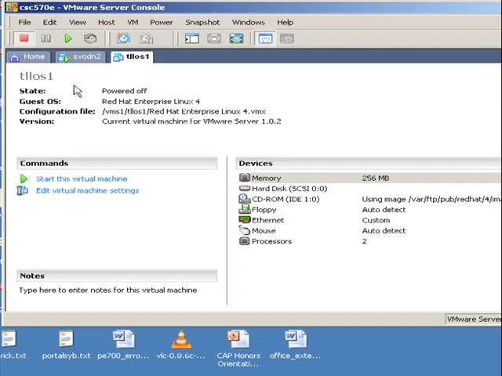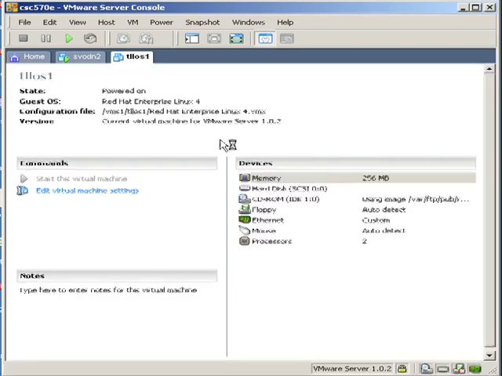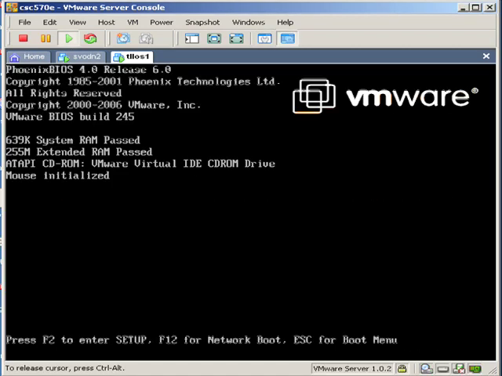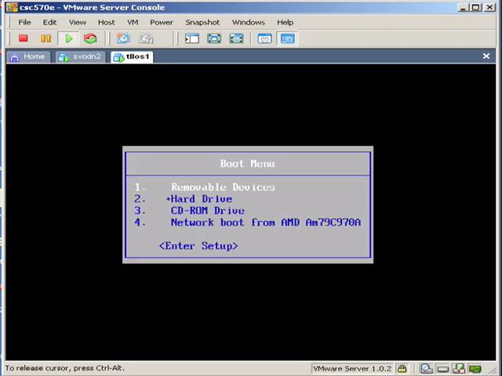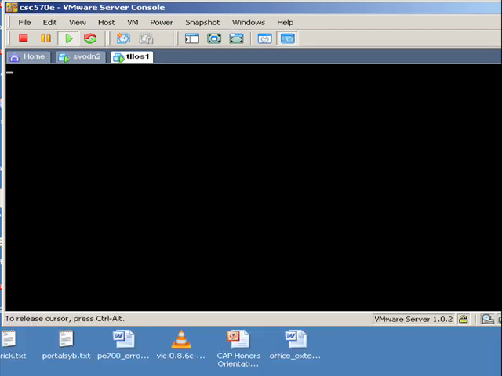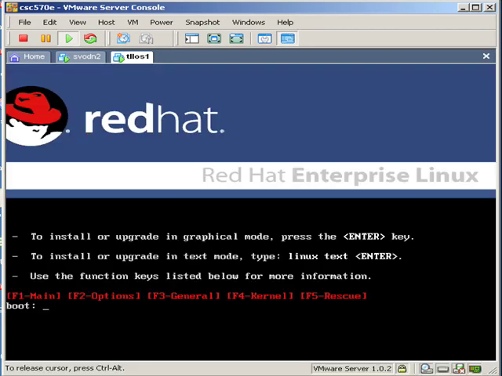You would turn on your virtual machine by clicking the power on button. Then when the first screen comes on, you want to click on it and press escape. Escape brings you to the boot menu, as you can see, and then you want to select CD-ROM. And this is going to boot into your ISO image and load the kernel to start the installation. See, that starts the installation, and then you can go on and continue your installation.